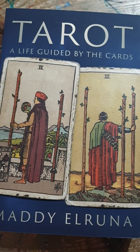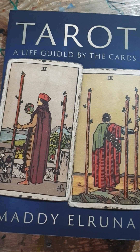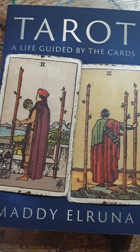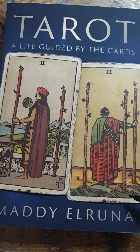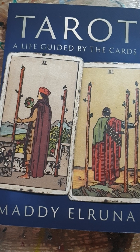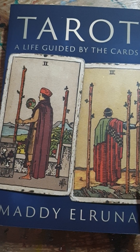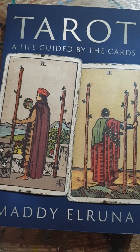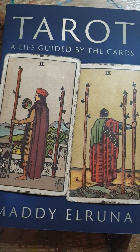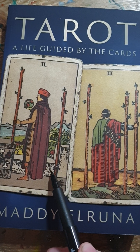Another really useful technique is to look at how the suit is represented. Wands need to be grounded — on the earth or heading toward it, as perhaps in the Eight of Wands — to really realize their full potential. In the Three of Wands, all three wands are beautifully grounded, whereas in the Two of Wands, one is rested high on the wall and the other — a small but beautiful detail — is actually bolted to the wall.